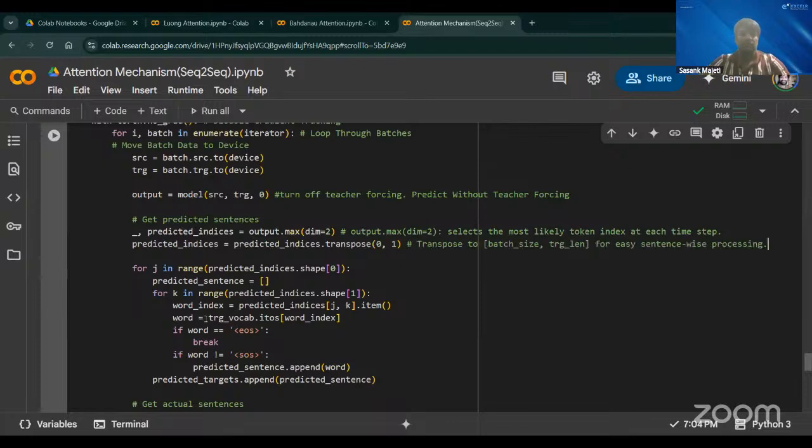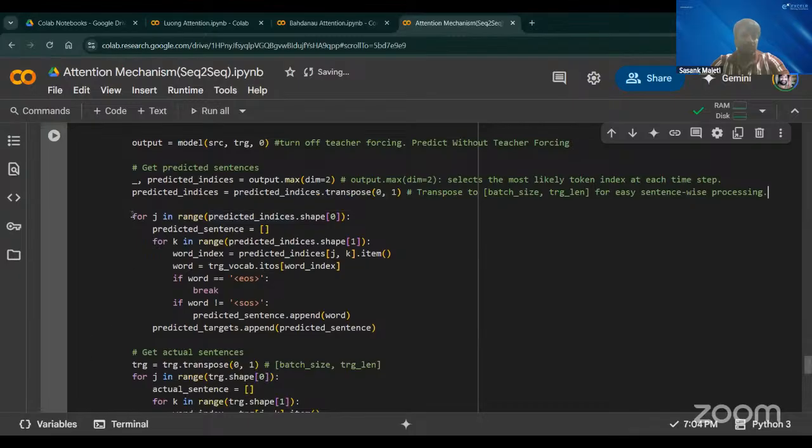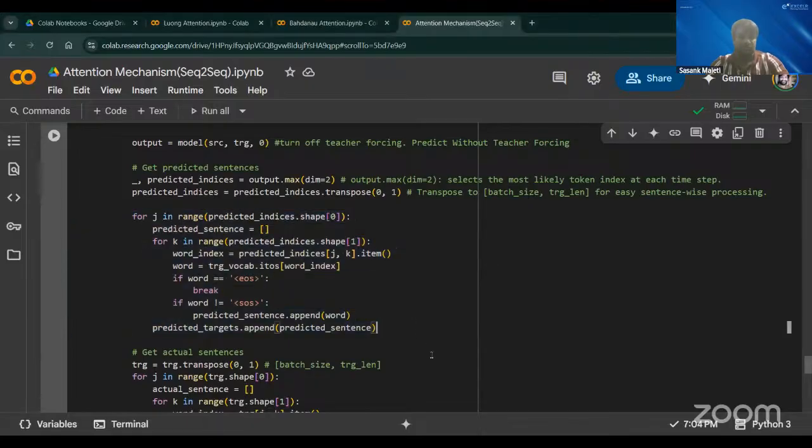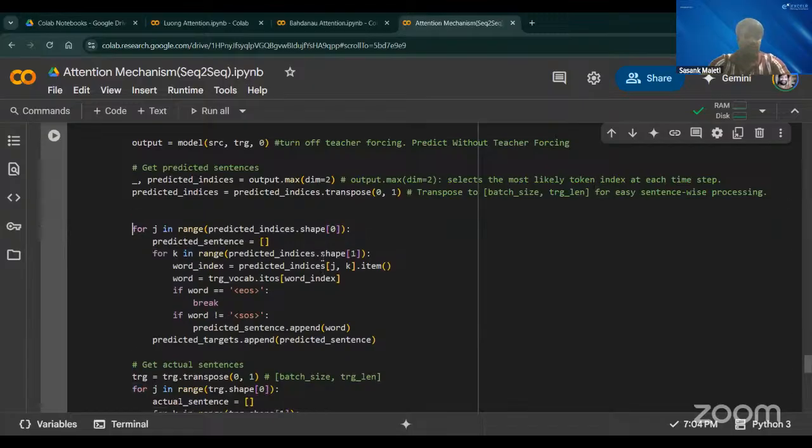So this is basically used for the prediction of the sentences. Now, next is for this bulk of code. To tell you in a very simple way, what this one will do, I'll just add it here for the entire sequence.